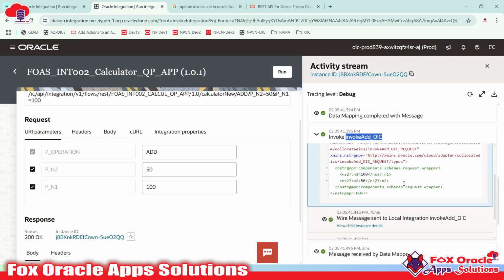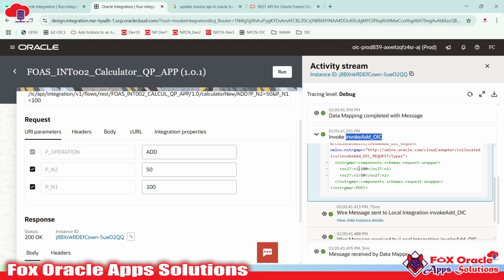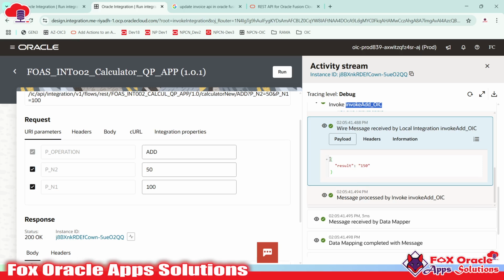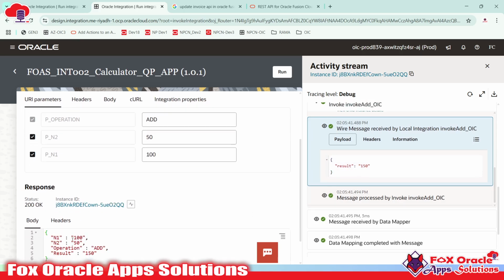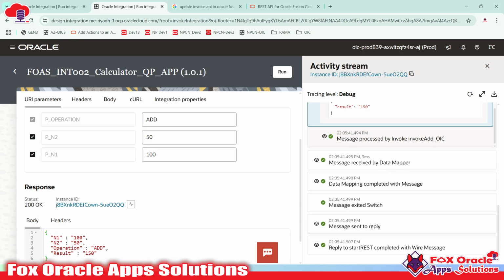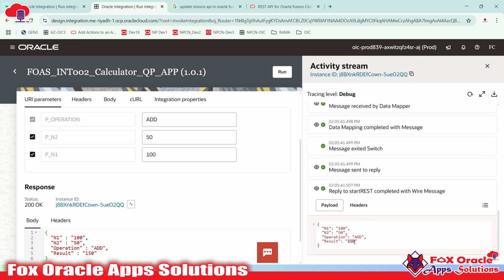If you click here, you will see the values we pass: n1 as 100 and n2 as 50. After processing, the integration returns the result, and if you expand here, you can see the result as 150. This is the same 150 we map to our integration, and if you open here you will see the 150.